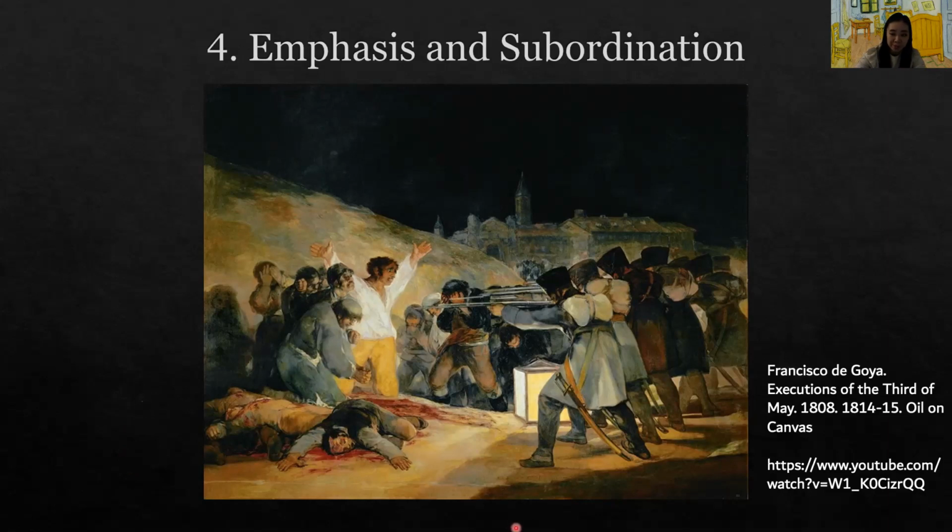So now let's find the emphasis, focal point, and subordination in this painting. Focal point would be the man in the white shirt and the yellow pants. Very good. So he is the focal point. And which area is emphasis? The lighting. Yes, the lighting spot can be the emphasis. How about the subordination? The people around him, the building. Yes, everything except for the lighting spot. Very good.